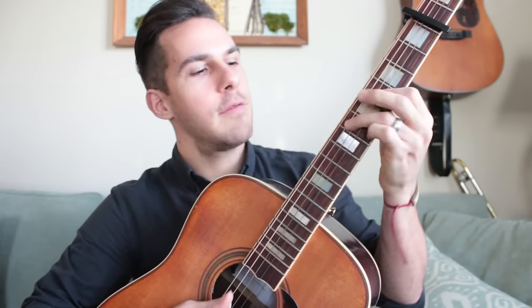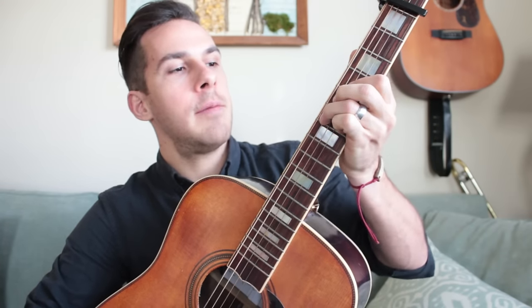I'm just muting with my hand for the intro clicks. It goes. That last little slide I didn't tell you about. I'm going from that 8-6 thing, and this pointer finger is not leaving the guitar, but I'm adding my middle finger from that slide to there, and back to that E chord, F sharp with the capo. So that's the intro, and it's pretty much that through the verses.